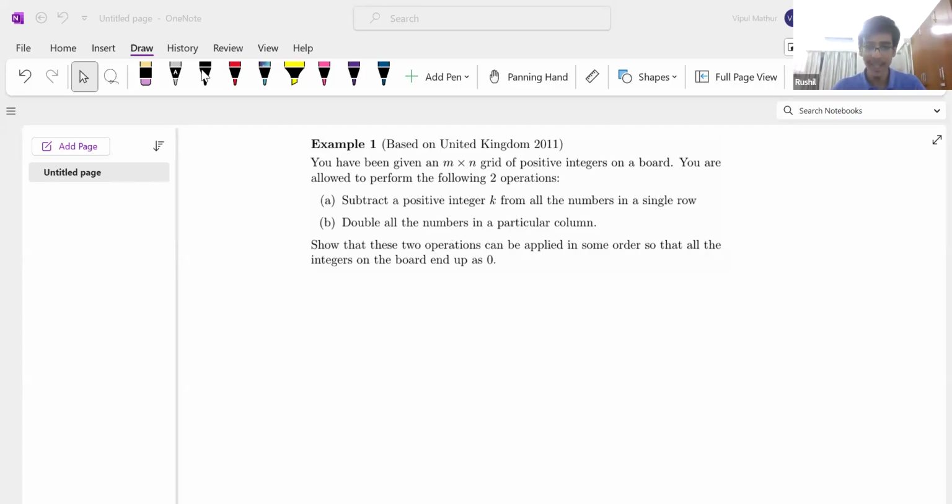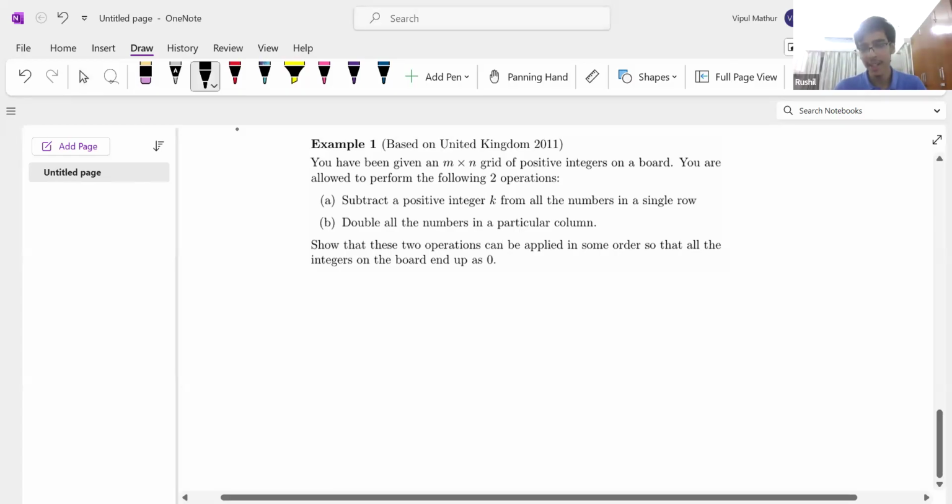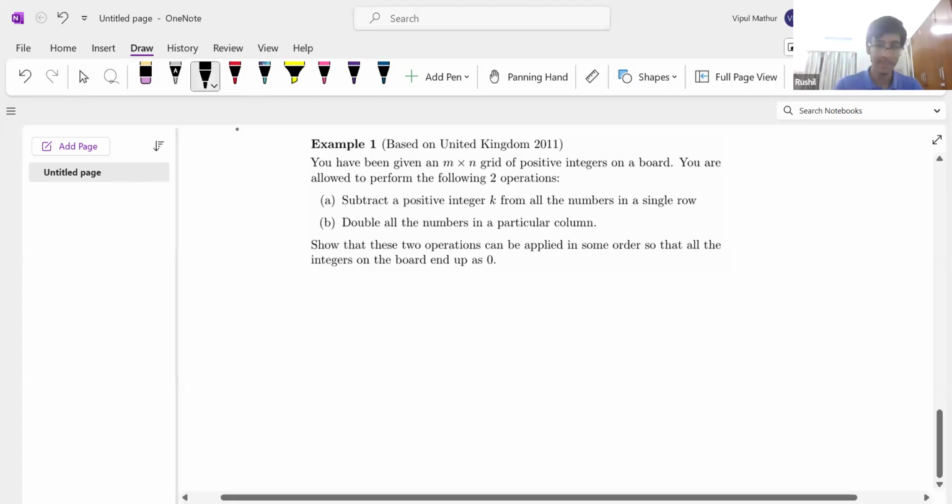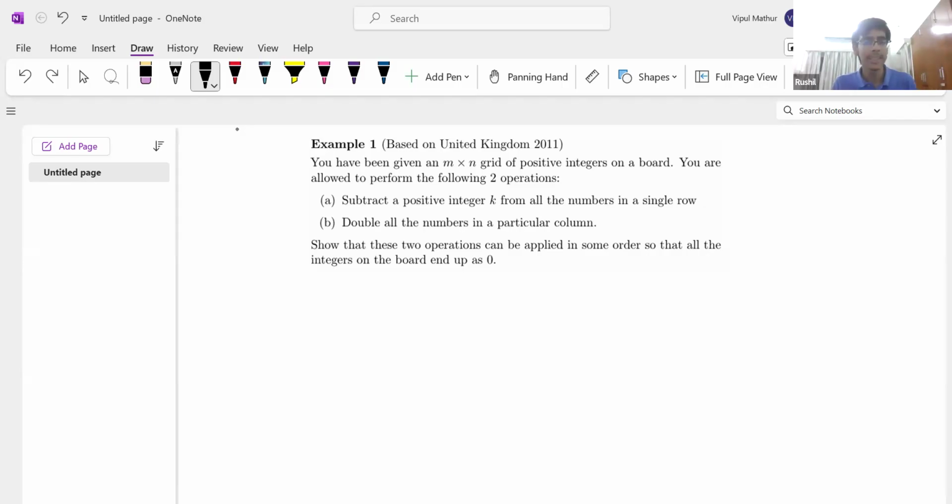But yeah, this is a problem here, and the problem is interesting. The first thing I want to say about this problem is that there are some unknown variables. There's this m, there's this n. And the first thing you should sometimes do when you don't know m and n is take some example cases. Because it's sometimes very hard to judge or understand a problem if you're working very generally. But if you're working with a specific example, like 3 cross 3 or even 2 cross 3 instead of m cross n, those things become a lot simpler to deal with.